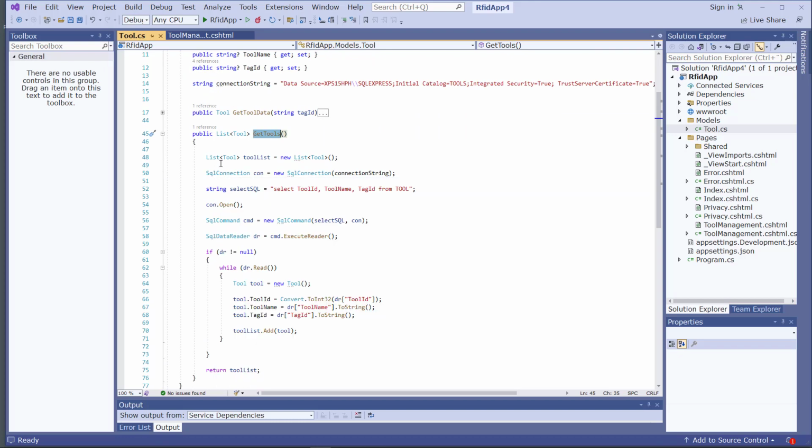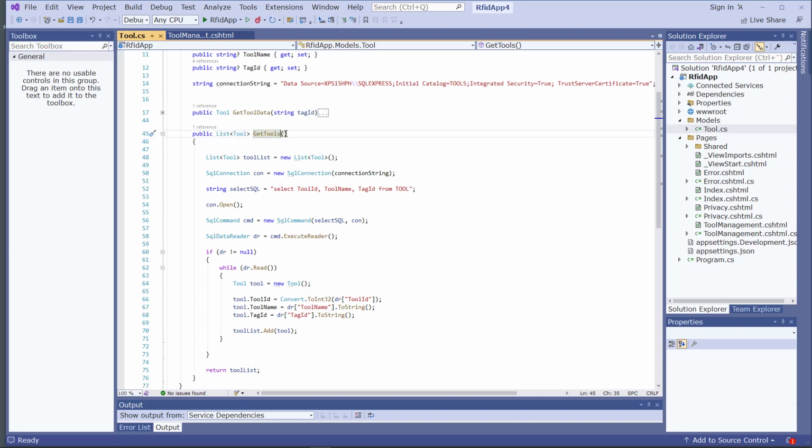And basically this method is using this query: select toolID, toolName, tagID from tool, and then all the available rows in the database are stored in a C# list, and then this list is returned back as a return value in this getTools method.